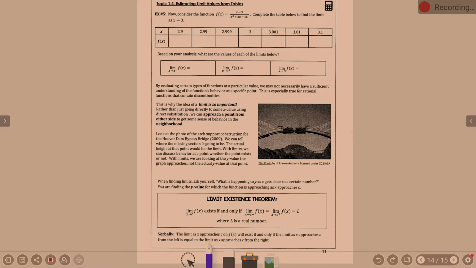Okay. Example 5. We're considering this function. Graphs are a big way to talk about limits. However, you will also see tables thrown at you. Tables like such that help you to find the limits. Now, you know how to find these f of x values, yes? You would plug them in, yes? Can I just write them in? AKA, can I just save us time?